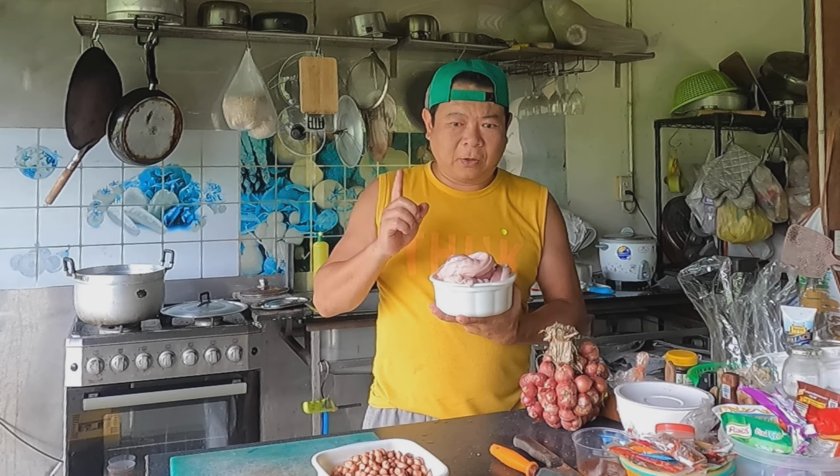GoPro, stop recording. Okay. So, you see, that is the cut shallots. Some of you might have called it shallot. Last time I called it shallot, Helen goes, what's that? Shallots. Very sentimental, cutting it up.